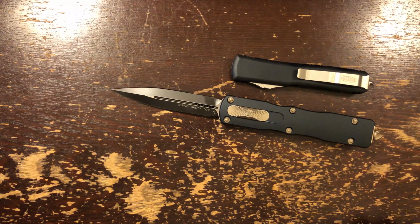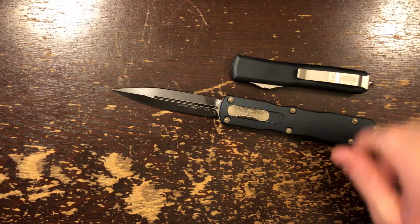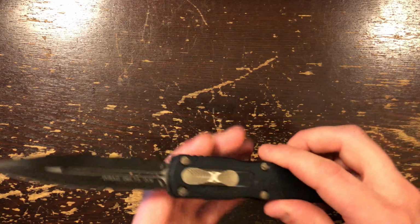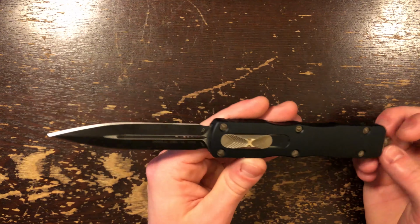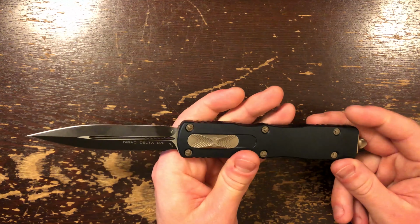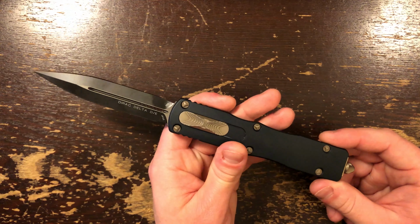Same goes for the Ultratech, although it seems to almost have a bluish tint. But anyway, I know it's a small thing. I just thought it was a cool color. I really like it. And then we've also got our beautiful bronze hardware here, which also looks a little bit darker on this model to me than some of the others, but that could just be the color of the body. I don't know.